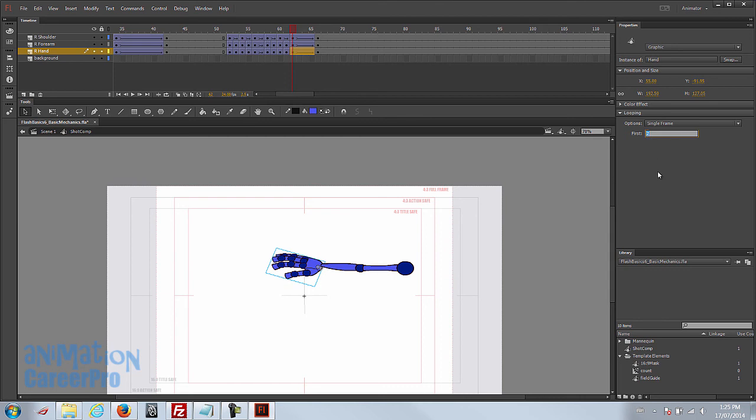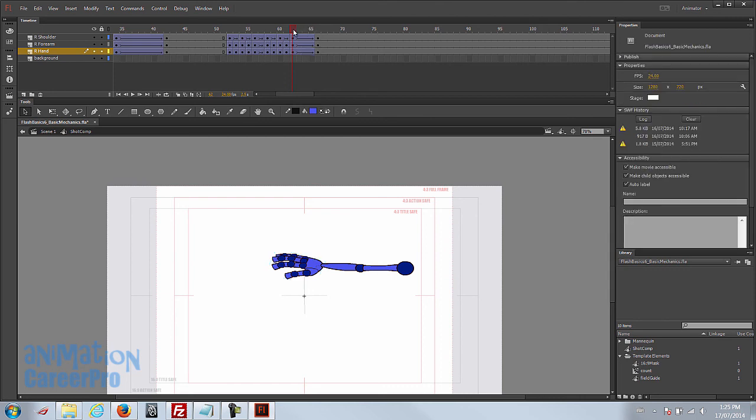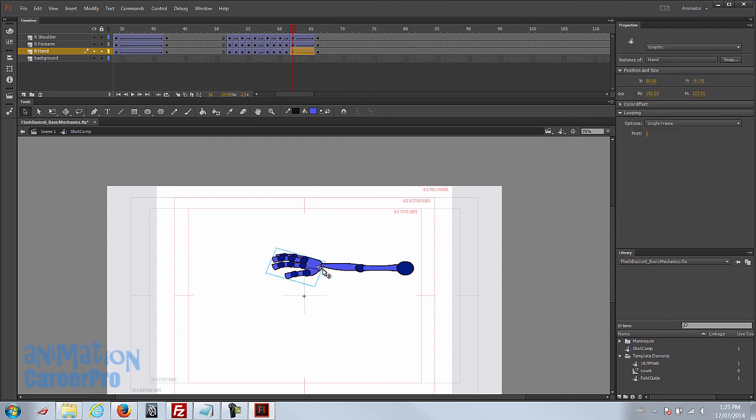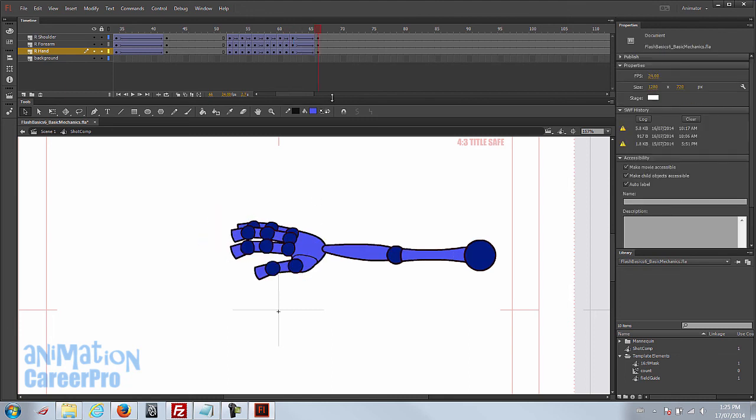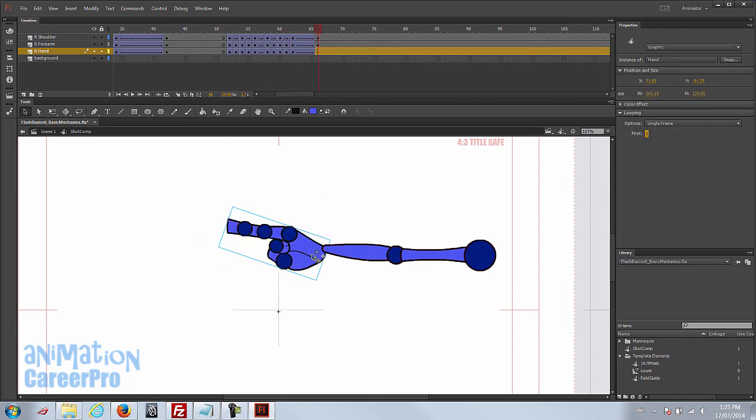So go back to your properties, make sure you're on the actual frame that you want it to change on, and always select the hand or whatever symbol you're changing, you're swapping out, and press 9. Sorry, 8. 8 was the point. There it is. And you can see it needs a bit of an adjustment. Tap it up a little bit. And the last frame, we'll switch that to 8. Adjust it. There we go.